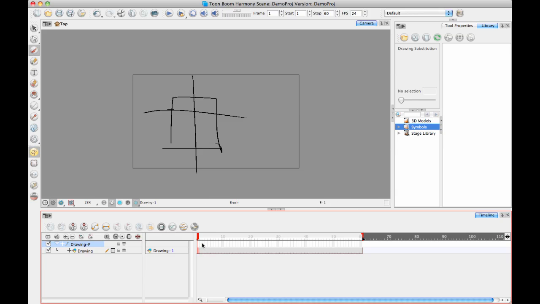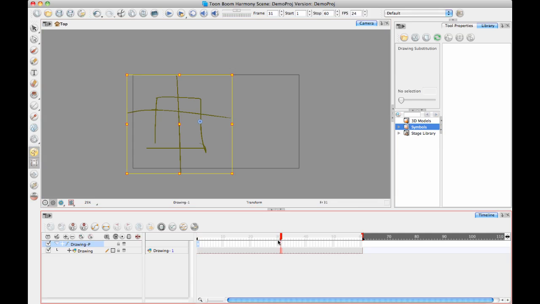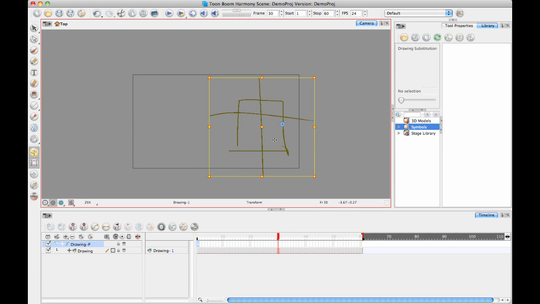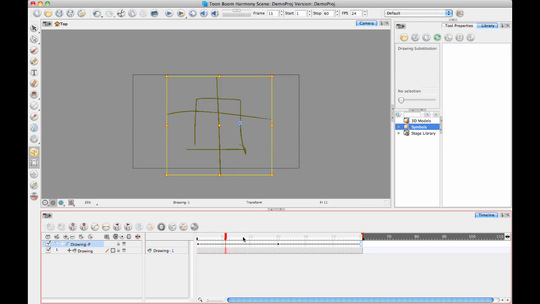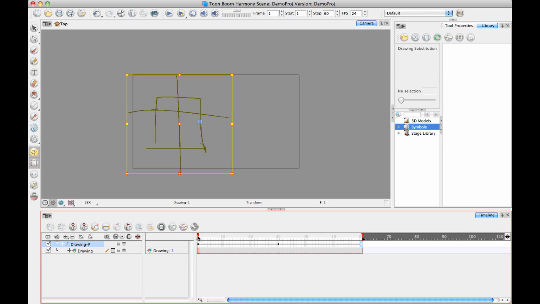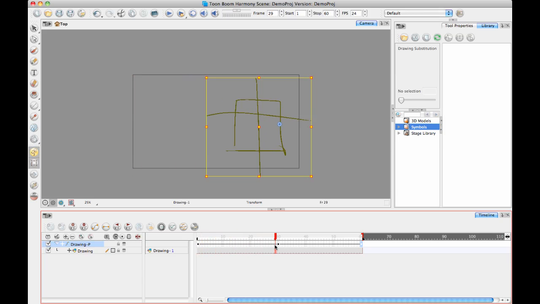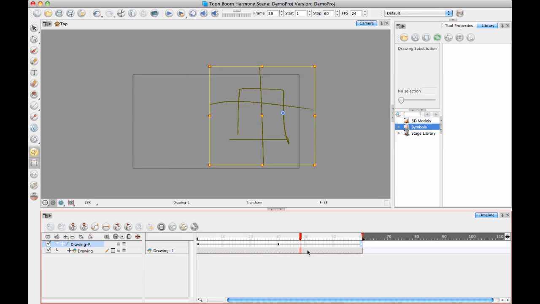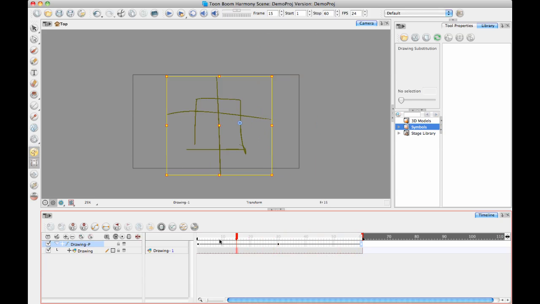So when you have your peg set as separate, let's just put a couple of keyframes on this. So I'll have a keyframe over there, and then we'll have a keyframe where it moves over to the right, and then we'll have a keyframe where it moves up. If I look at this path, when you have a separate defined, it's a very linear interpolation between the two. So in other words, when I move from left to right, it moves simply from left to right in that direction, and then when I turn up, it's going to move up.